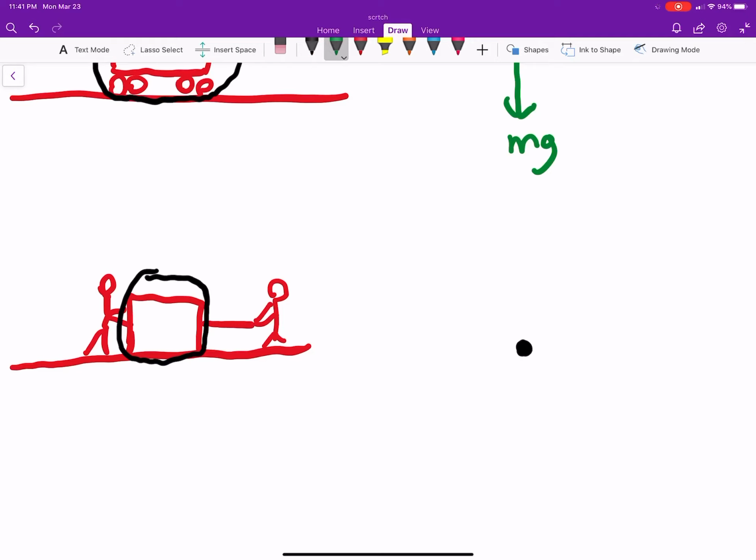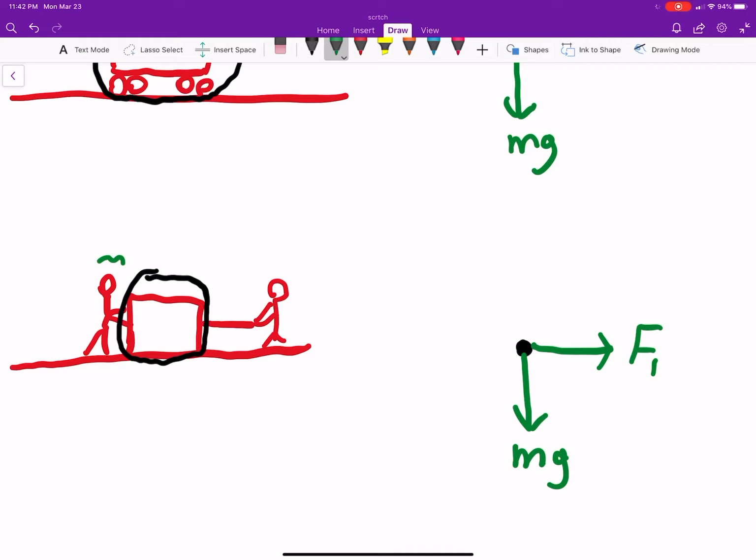And we're going to label, and we'll get into how to label this in different ways, different methods. Usually I look at non-contact forces, so things not touching the block necessarily that are having an effect, which is why I always start with gravity. It's kind of hard to get away from. And then I look at everything touching it. So I see, hey, this guy's touching it. He's applying, I'll just say, force 1.